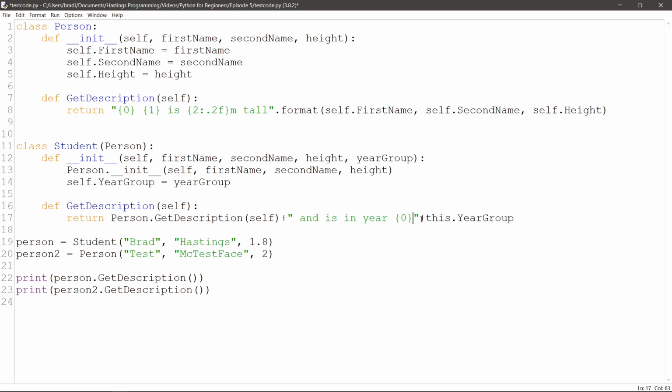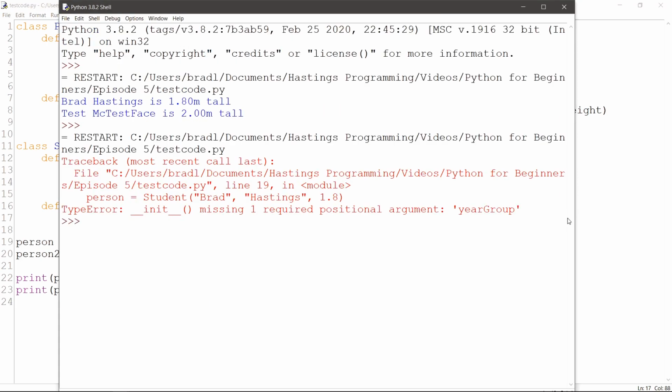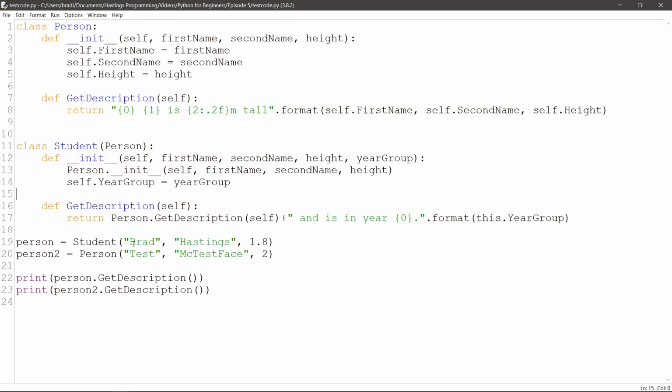Although actually, dot format, I'm actually going to put a full stop in the end. Cool. So now if I was to run this, right, I forgot to add the year group in here. So they're just going to be in year 12. Right, so let's just say they're in their first year of college.